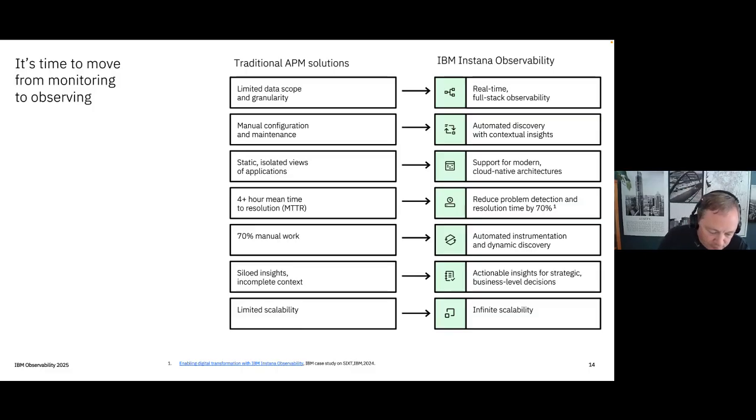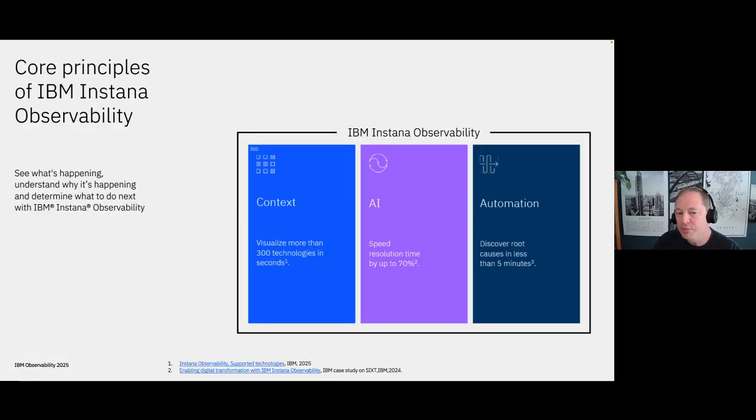So next slide. There are 3 core principles of IBM Instana observability that really help to define where Instana can help out and why it's differentiated in the market. We'll go into each of these in a bit more detail, but the first is the context. And I look at that as the what. So what are we looking at? What are your applications? What is your infrastructure? In looking at hybrid, both on-prem and cloud, connectivity between that and putting that all in context of your applications.